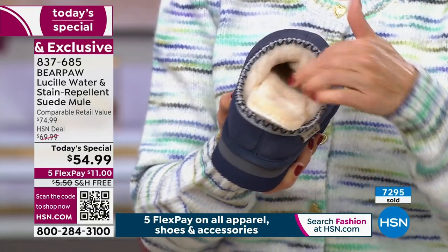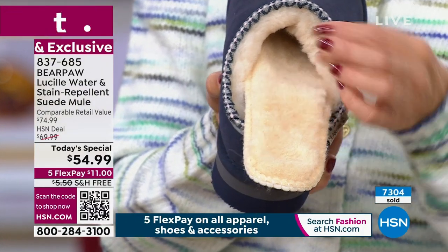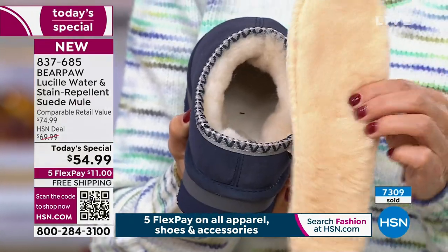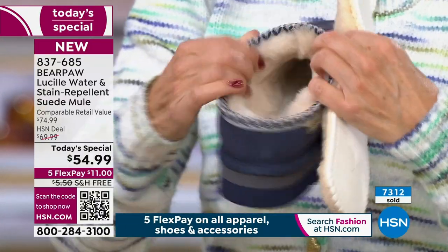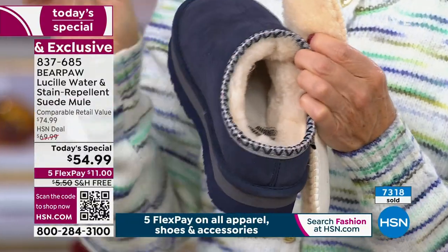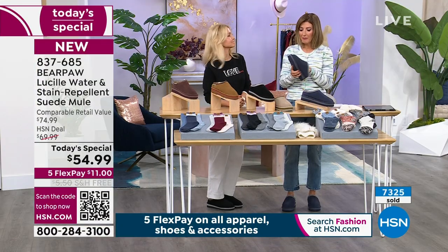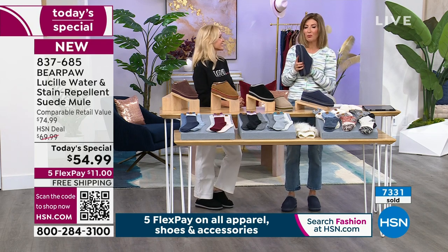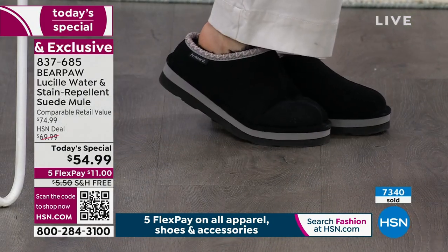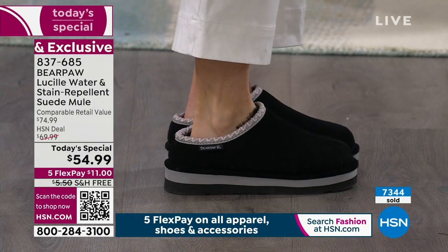With other synthetic materials on the inside, what happens over time? They break down, fall apart, or flake off. With genuine sheepskin, you get the hide — it's not going to flake, pill, or get clumpy. It's going to get better with time. If you've ever had sheepskin from New Zealand or bought something fabulous while traveling, it looks just as beautiful 20 years later as the day you bought it.